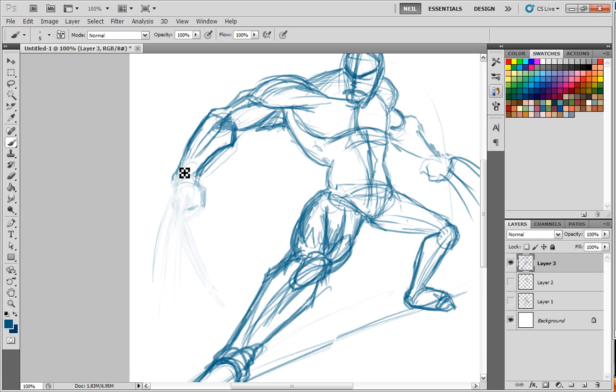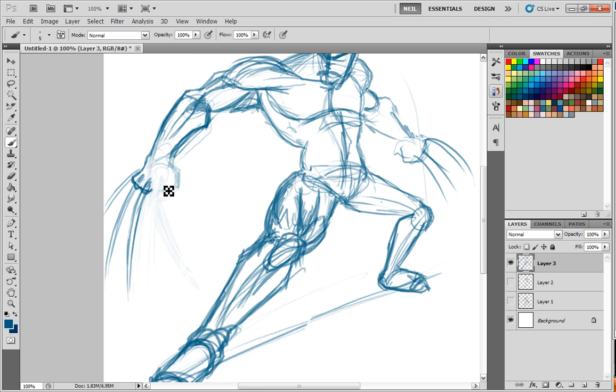I want it to be more like we can see that wrist bone, and then the hands are going to come out over here, and we'll be able to see like three of the knuckles. He's going to have one knuckle here, which will be the biggest, then a knuckle here, and that knuckle is going to be rolling back, only see like half of it. That way I can see the blades like that, and then I'm going to have this one probably coming out like that, and then that one out over there, and then the hands are going to come like this. Notice the same basic shape's going to be there.